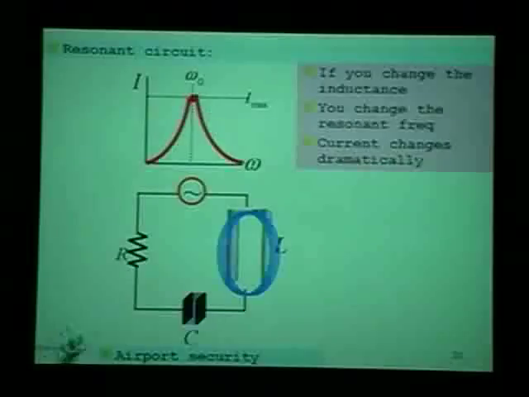Along comes somebody, and they happen to have some metal in their pockets. Right? That metal changes the inductance of this coil, and the current drops off from maximum, and you know it. Right? You probably put in a bell there, that if the current drops off below a certain value, the bell will ring, and you detect that this person has metal on it.